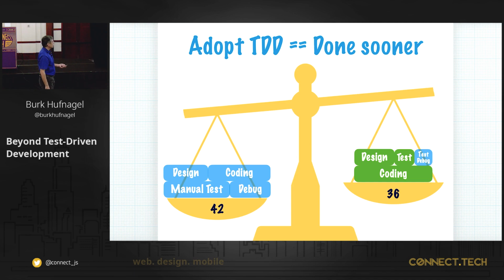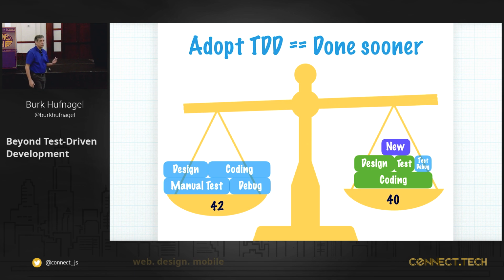And then because of this, you can actually start adding some new stuff. You can take on another feature, or maybe you can start looking at other possible tools, that kind of thing. But there's space to do more than what you're currently doing. Once again, it seems a little counterintuitive, but if you can be more efficient in how you produce the code and produce less bugs to start with, then you wind up with something like this.